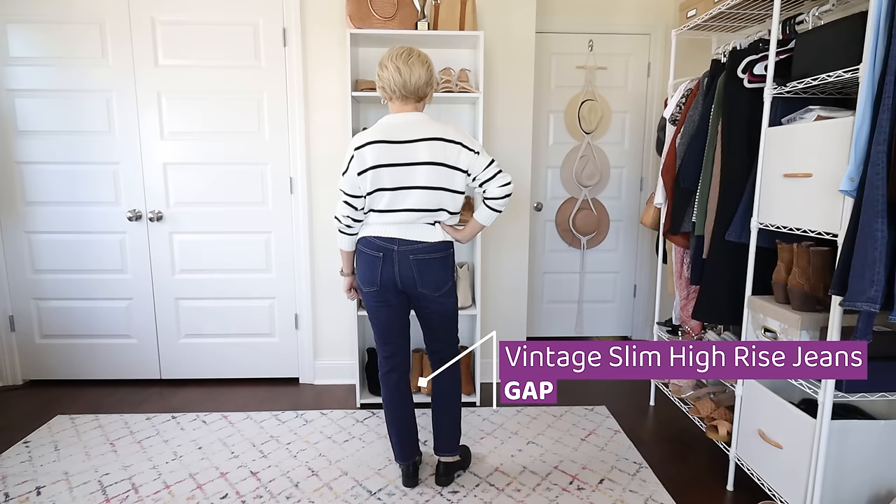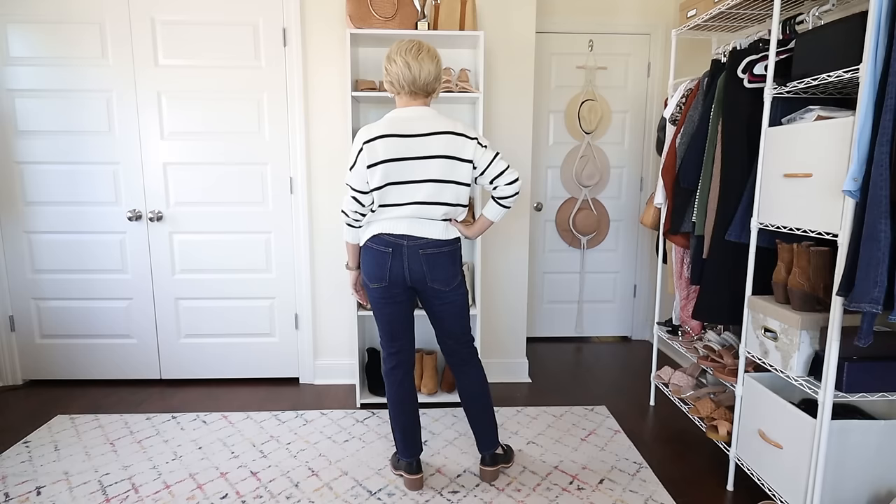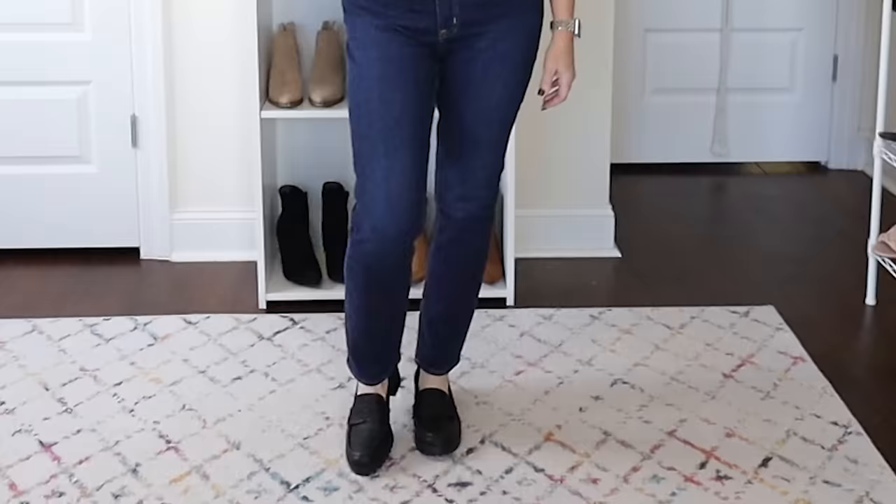The first jean style I'm going to talk about is skinny jeans, or the slim straight jean, which is what I have on. These are from Gap — they're fitted through the hips and thighs down to the knee, but from the knee down to the ankle they aren't super tight around your calves like a true skinny jean. To update the look, one option is a chunky loafer. These are from Walmart — very affordable — a pair that's more flat and a pair with a little bit of a heel.